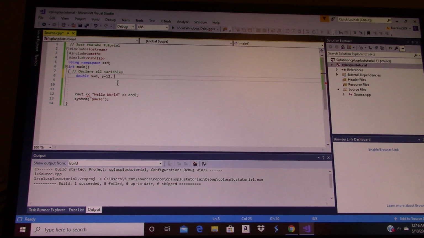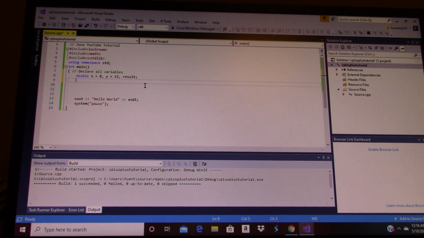Now I want to declare another variable that outputs the result, whatever mathematical operation we're doing with this, it will display the result. So I can say result, and then semicolon. Okay, you can actually say double x and double y and double result, but it works either way. It just takes more lines if you say double for every single variable.